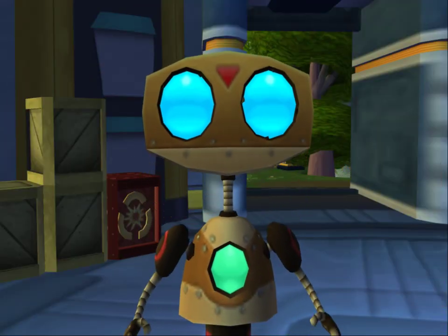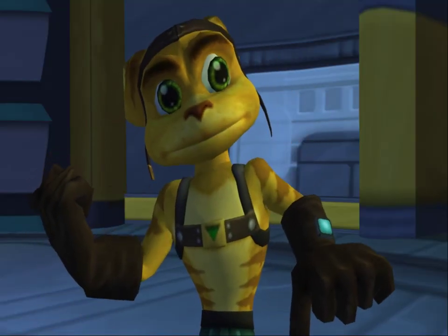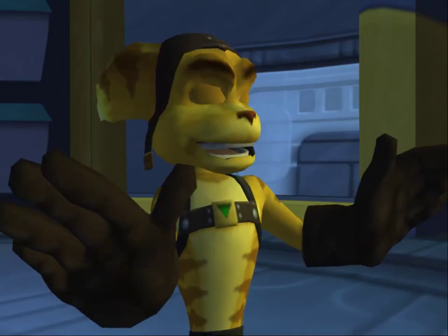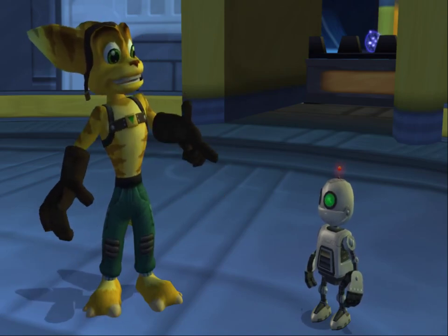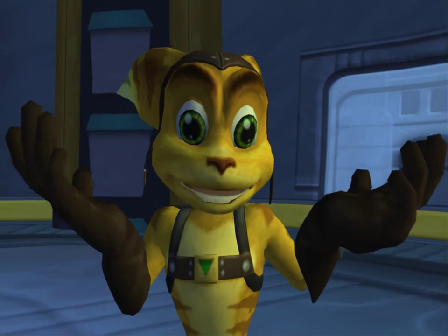Now we're talking. Did you see all the cool gadgets they're making? Let's go get some. No, we must continue our search for Captain Quark. You're absolutely right. I am? Sure. We need to find Quark. Although when we find him, wouldn't it be nice to be able to tell him where Chairman Drek is?